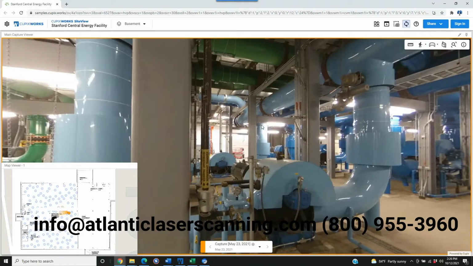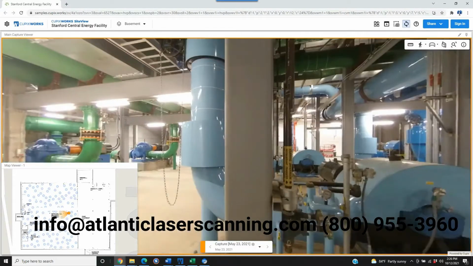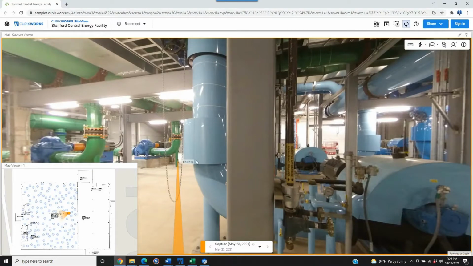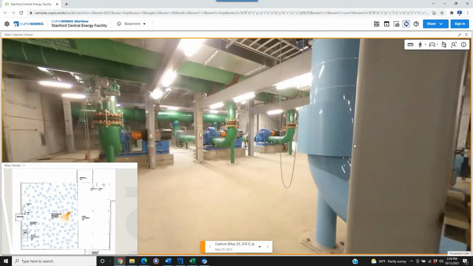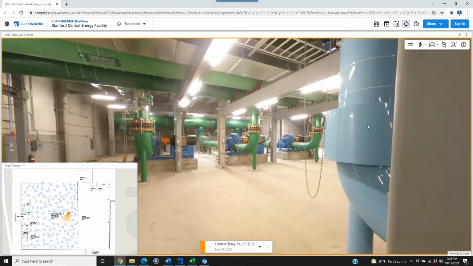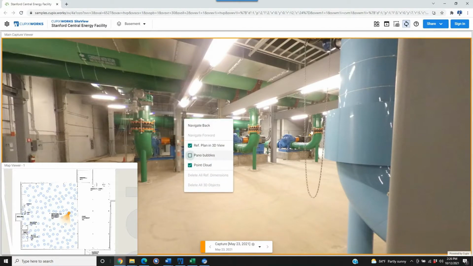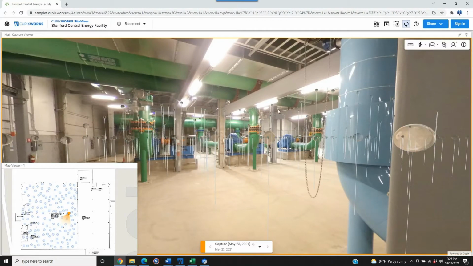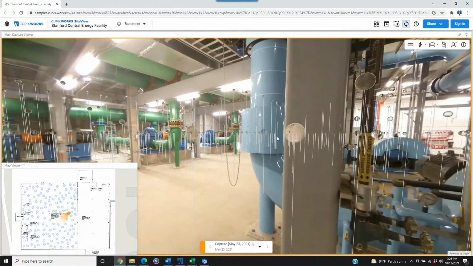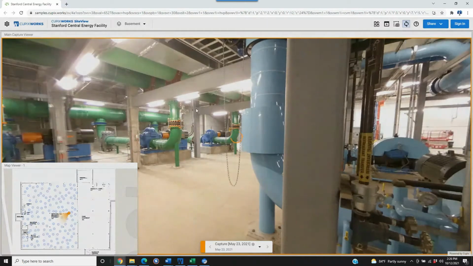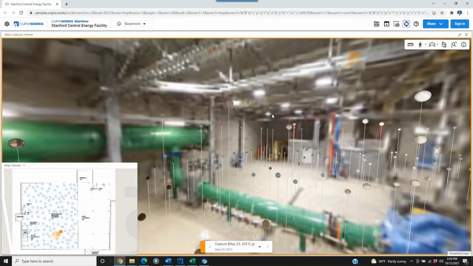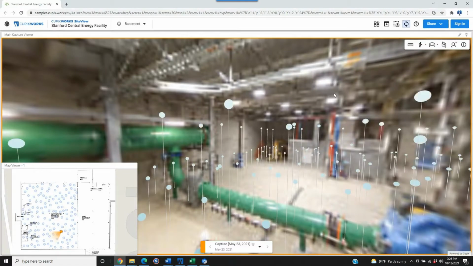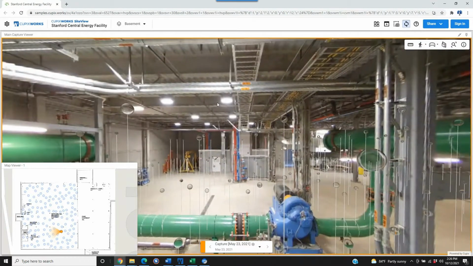The digital twin platform then will combine with the site plan and with the point cloud, enabling you to look at that point cloud from any of the positions that the photographs were captured with the 360 camera. If you're curious of where the actual photographs are in this view, then you can open it with these bubbles, and it gives you another way that you can choose where you want to go in the actual building here.